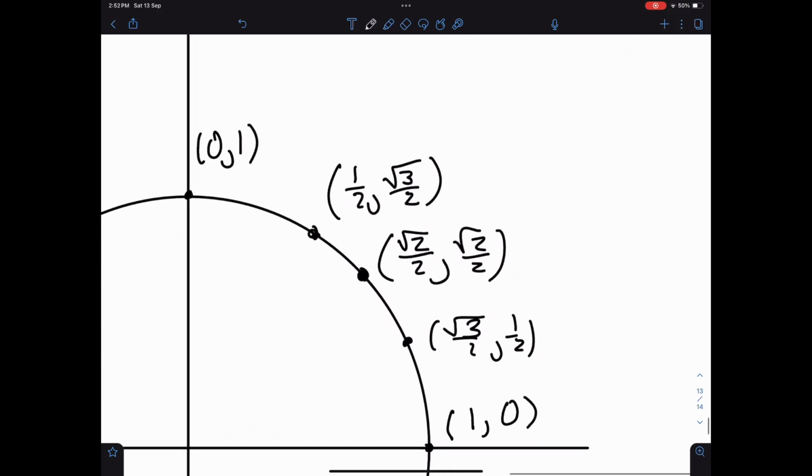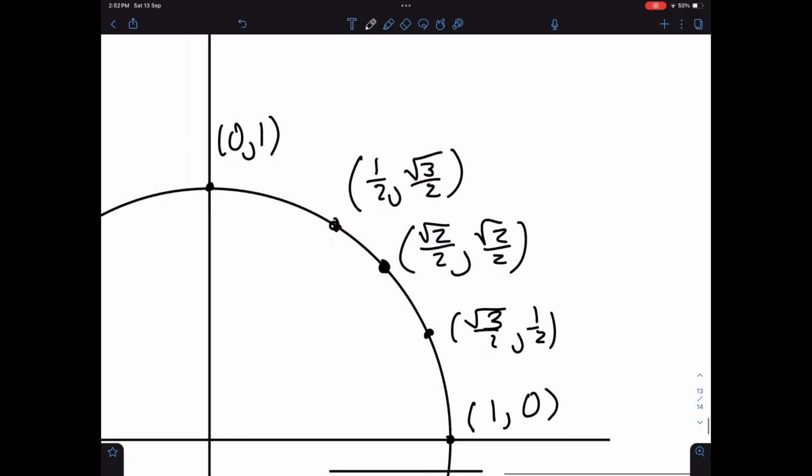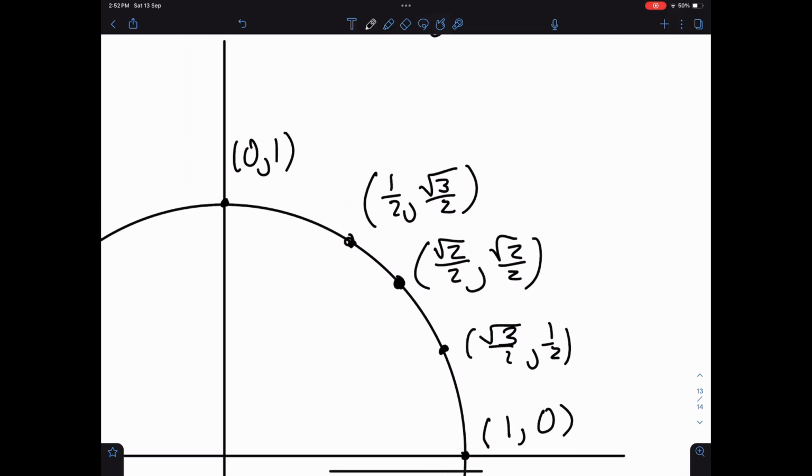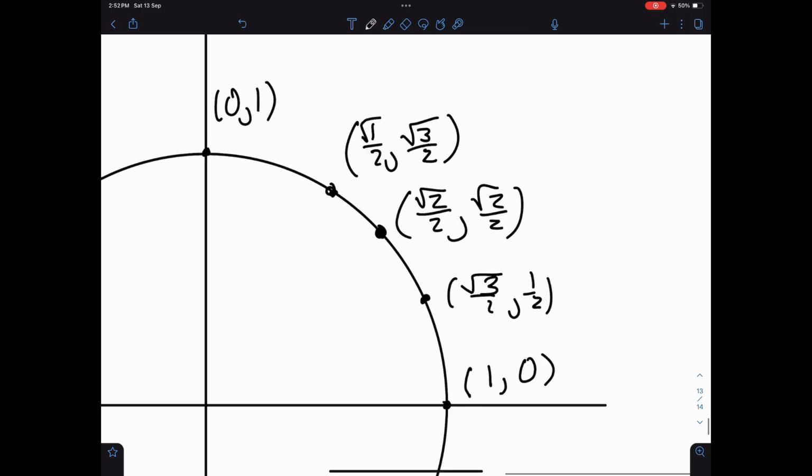And also, these are some exact values that you've got to remember. And if it helps, you could say this is root 1 over 2, and then 1 is actually root 4 over 2, because 2 over 2 is that, and then this one is simply root 0 over 2. As you go one way, you go 0, 1, 2, 3, 4, and keep doing the square root of that over 2, and it goes the reverse way for sine, with the same thing of root 0 over 2, root 1 over 2, root 2 over 2, root 3 over 2, and root 4 over 2.